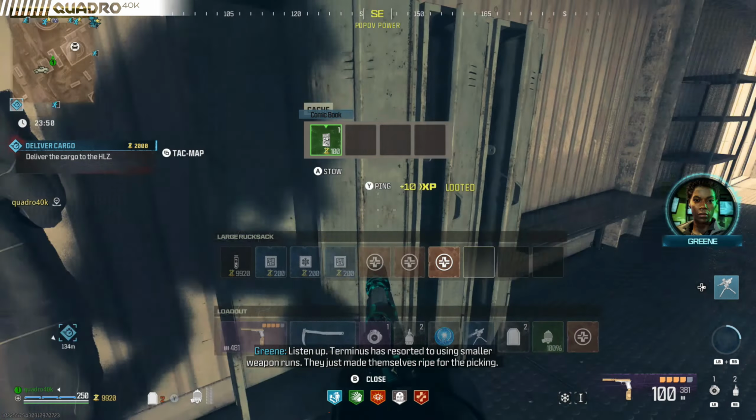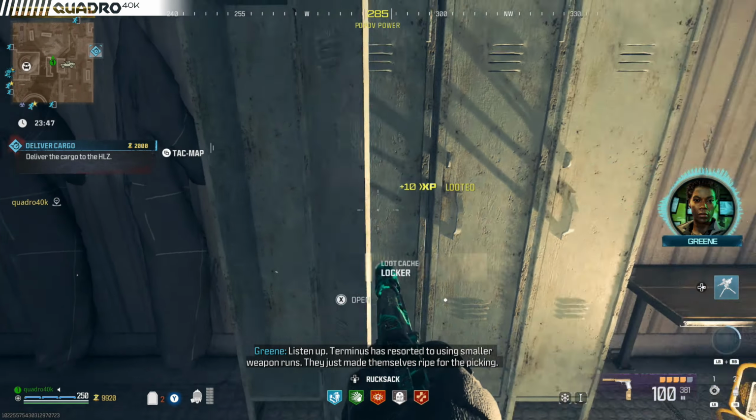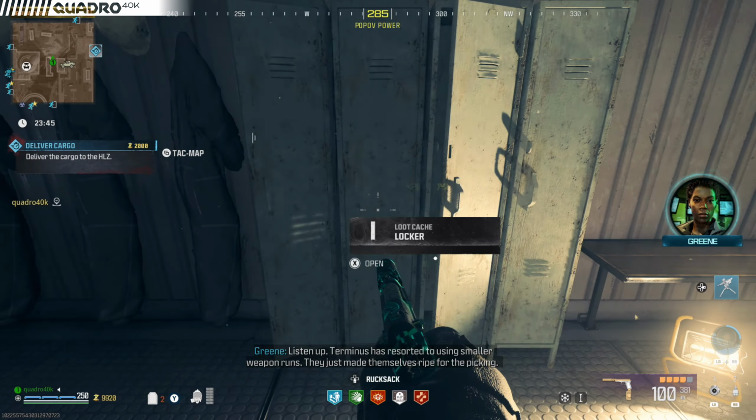Listen up. Terminus has resorted to using smaller weapon lines. They just made themselves ripe for the picking.